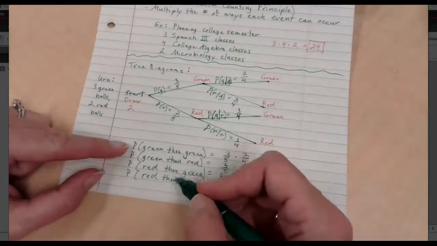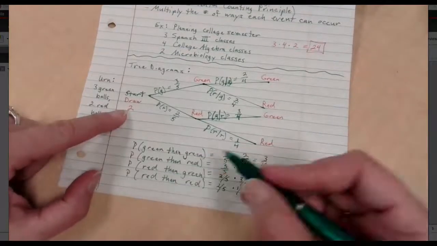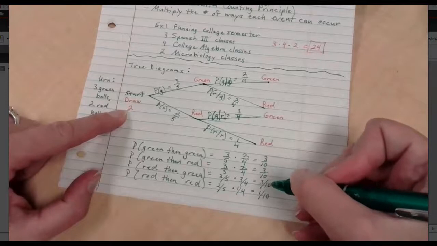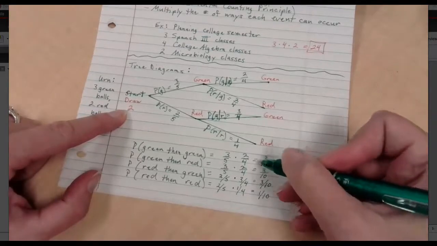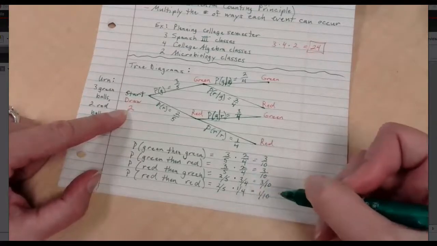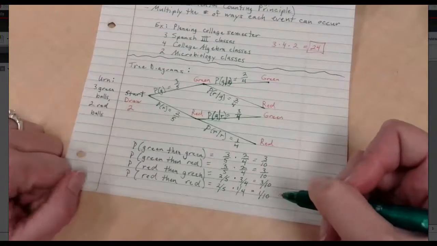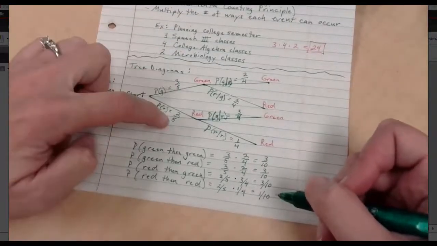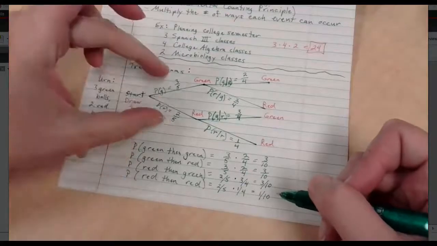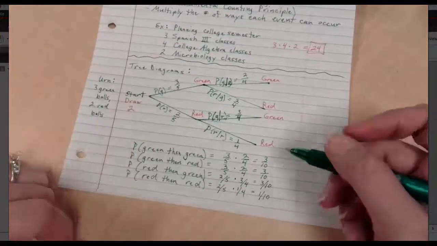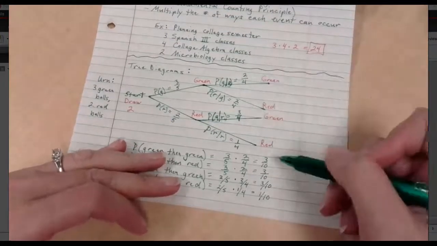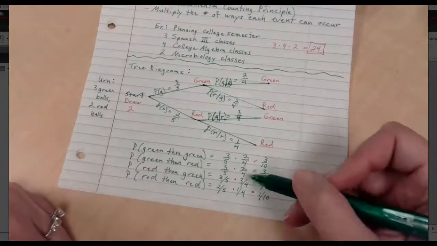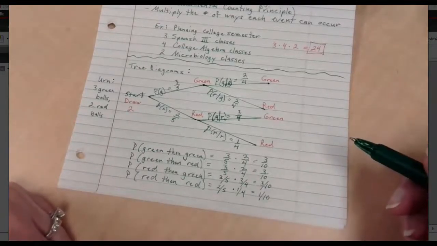This is everything that could possibly happen on 2 draws. 3/10 plus 3/10 plus 3/10 plus 1/10 is 10/10. This is 100% of my outcomes. This is logical. So these add to 100%, 1, because this is everything that could happen. And these also make it so that, grand total, we have accounted for all possibilities.